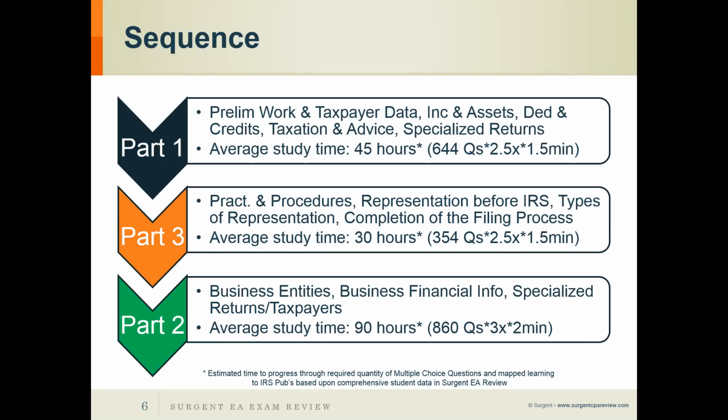And so in that area especially, Dr. Curatola takes great length and pains to make sure you understand the content for these. So it's just going to be more reading. So as a result, you're going to see every question probably 3 times on average, and you're going to average 2 minutes a question, not a minute and a half per question. So all in, you're going to be looking at about 90 hours of studying. And so in the aggregate, you're looking at about 165 hours of studying.